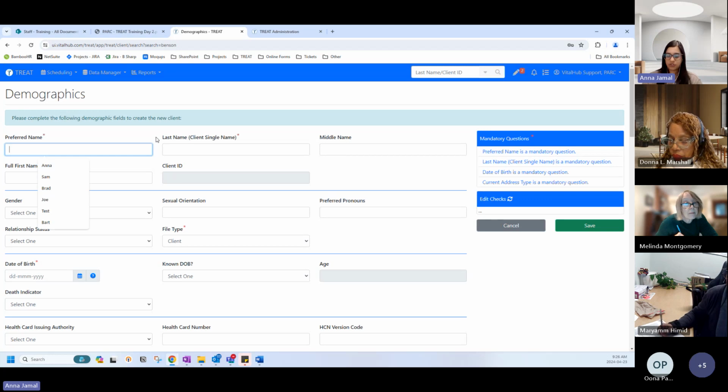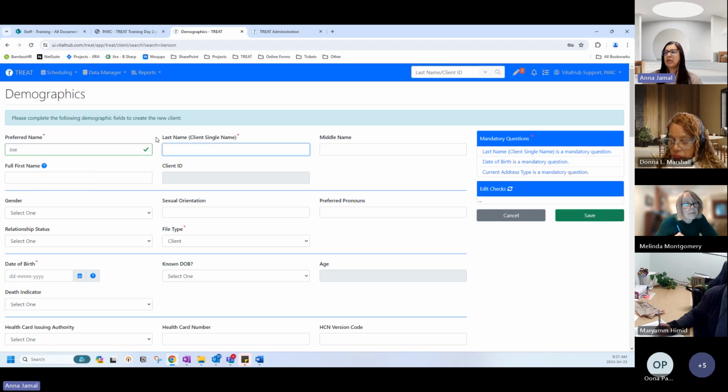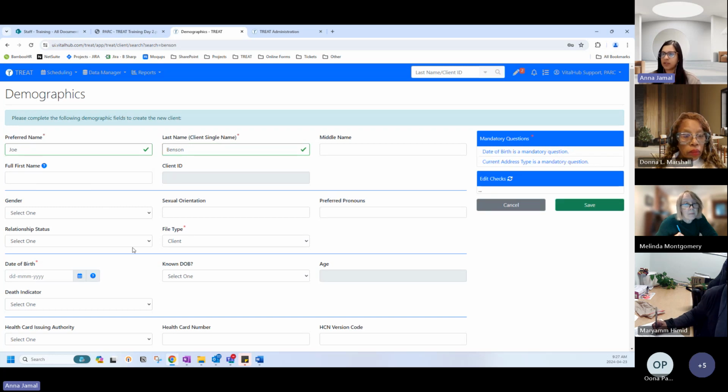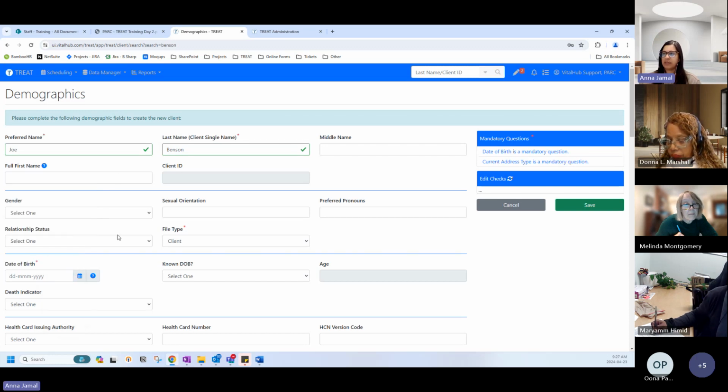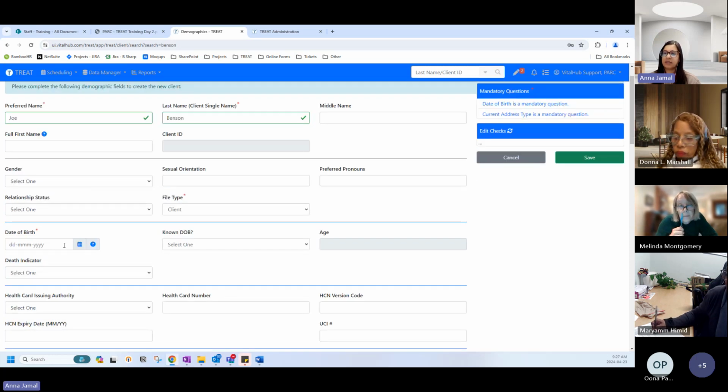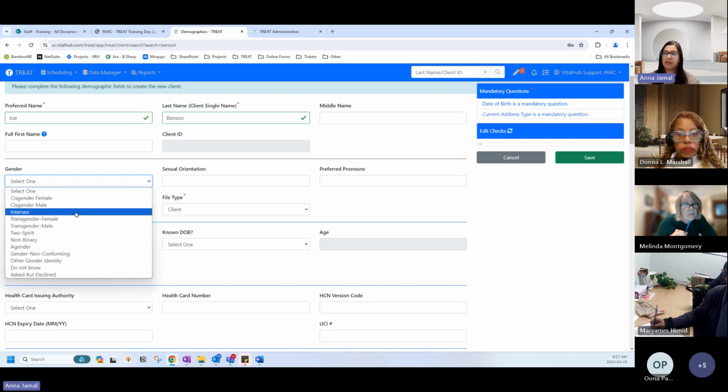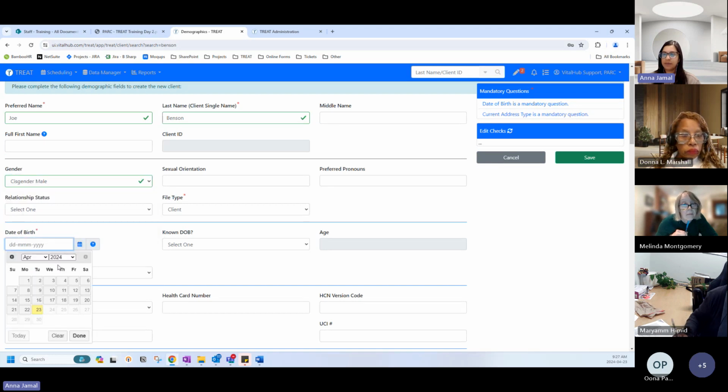I'm going to register Joe, last name Benson. You have to fill in all the mandatory fields, so I'm just going to quickly do that. Remember, you're registering him now in a program. You're in the demographics. You have to fill in all the mandatory fields, but ideally you want to fill in anything that pertains to this client.